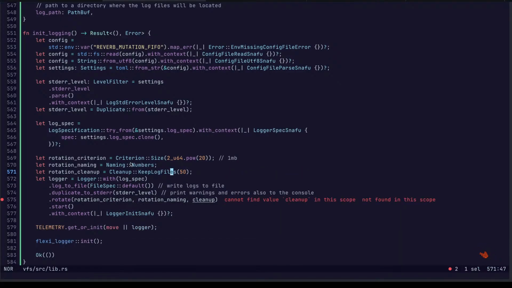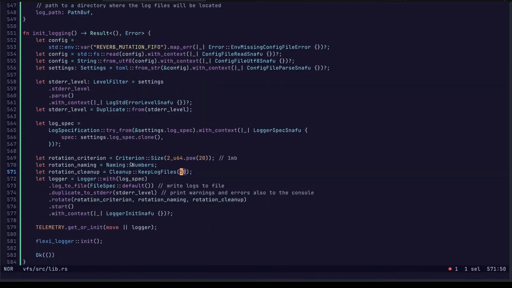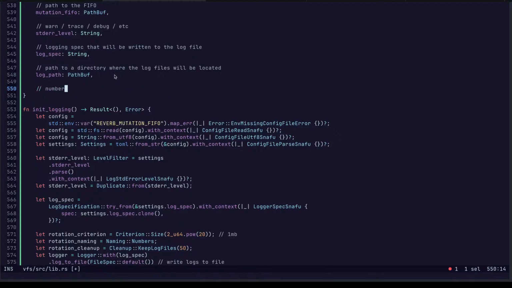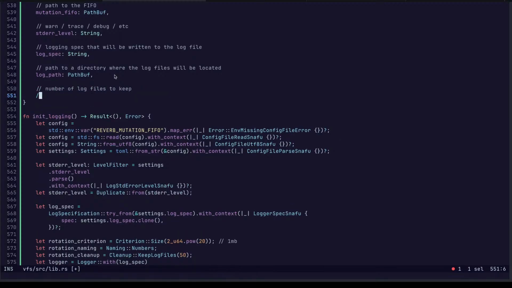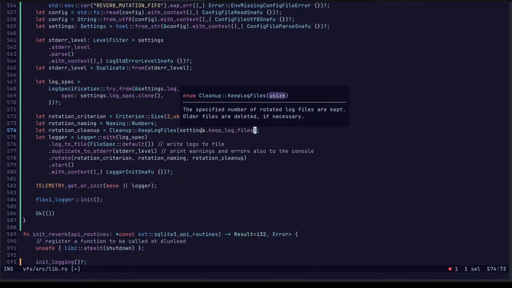That's per process, right? No, just specify it. There we go.